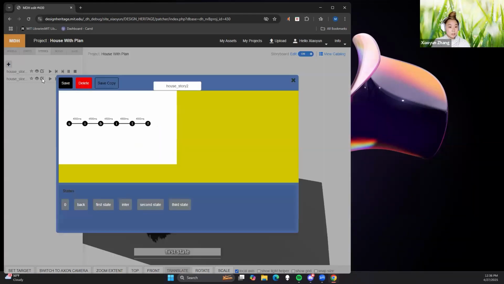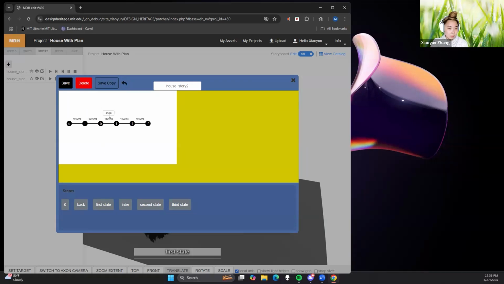And then if you feel something is a bit slow, for example, the rotation, the intermediate, they might take too long to rotate to my desired angle. I can change the timer by choosing the state node, changing the number here. So 1000 milliseconds means 1 second. I'm changing that. If I want the rotation to be faster, right, I can go to this one and then change the connecting timer. If I want it to rotate a little bit faster, I can assign 3000 milliseconds, which is 3 seconds.